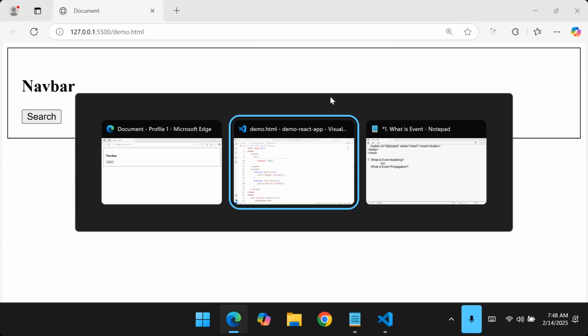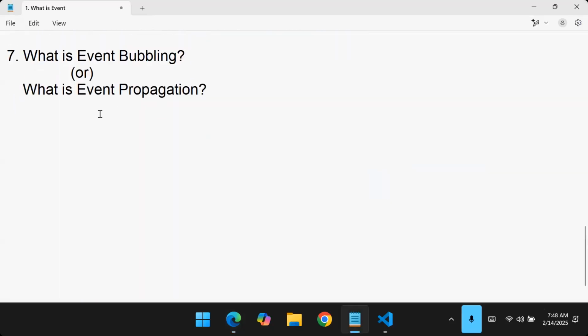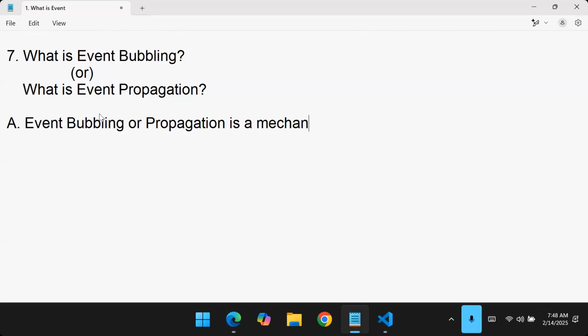So event propagation or event bubbling is a mechanism where the child event can simulate the parent.